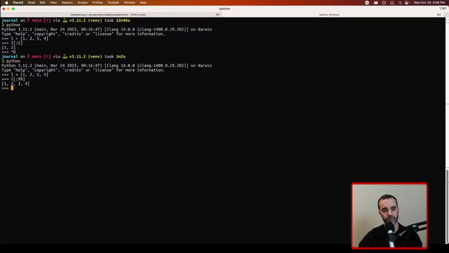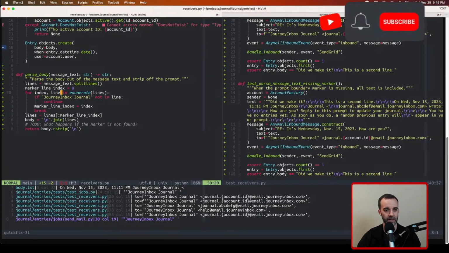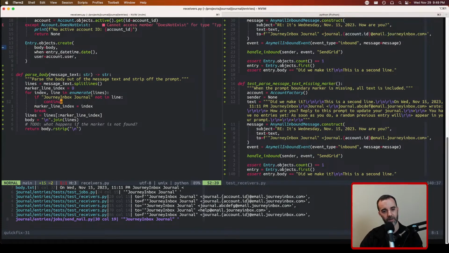It'll just return everything, so you can pick a number that's out of size. But if I do a slice on 0, it's not inclusive, which means it's not even going to include the first element. So you get the empty list. So I think that would mean you'd want the marker index to be at least 1 in order to ensure that something is showing up. But that doesn't really matter because we expect the index to be there.